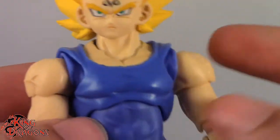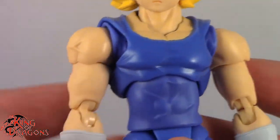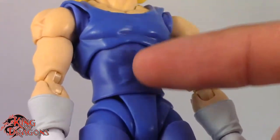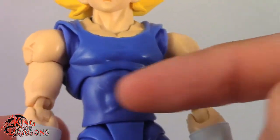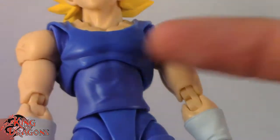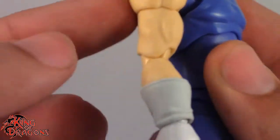Now he does have a unique torso. This is the first time that this torso has been seen on any figure, and it looks really good. I'm not sure how well it's coming off on camera, but these 2 pieces of plastic seem to be 2 different shades. This one's actually a little more glossy than this one, and then we go back to that glossy one. I don't know what, not Hasbro, but Tamashii Nations is thinking, but yeah, it's kind of noticeable.